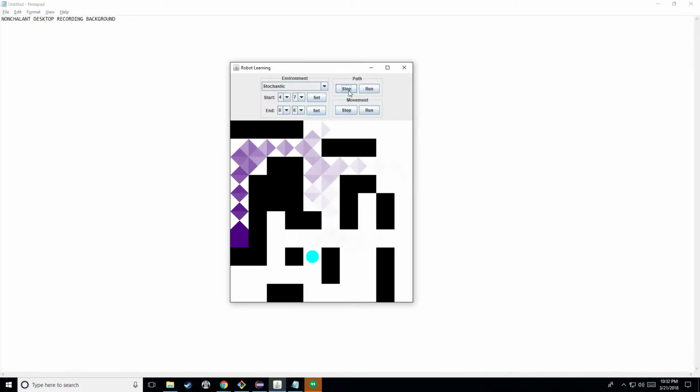We're going to keep walking through these episodes until we reach our max episodes, which I have set at 100 right now, not visible in the GUI. But let me go ahead and run all the way through. After 100 episodes, this is our learned model of the map. If we try to move through here, we're going to move with stochasticism: move towards the best Q value with 60%, stay in the same place for 10%, and the last 30% will be a random action.